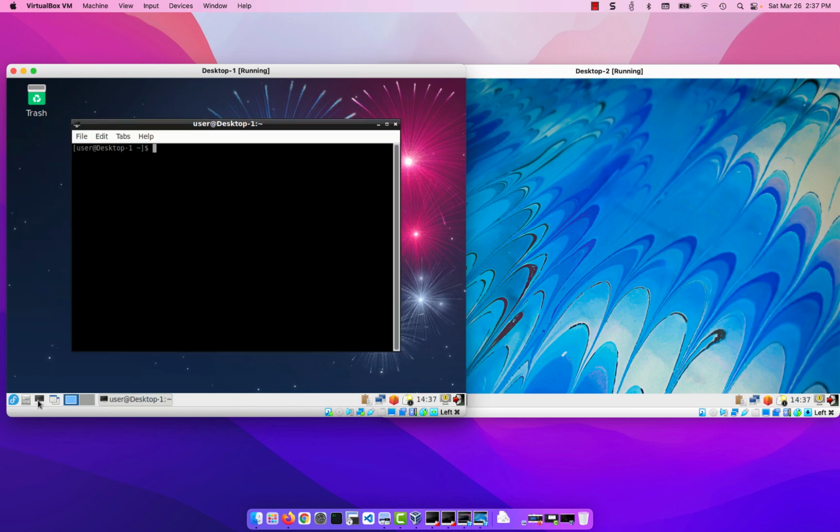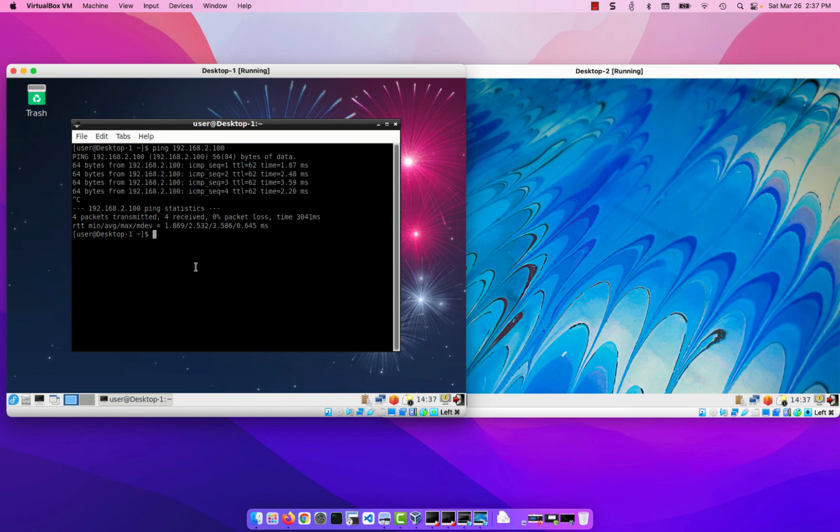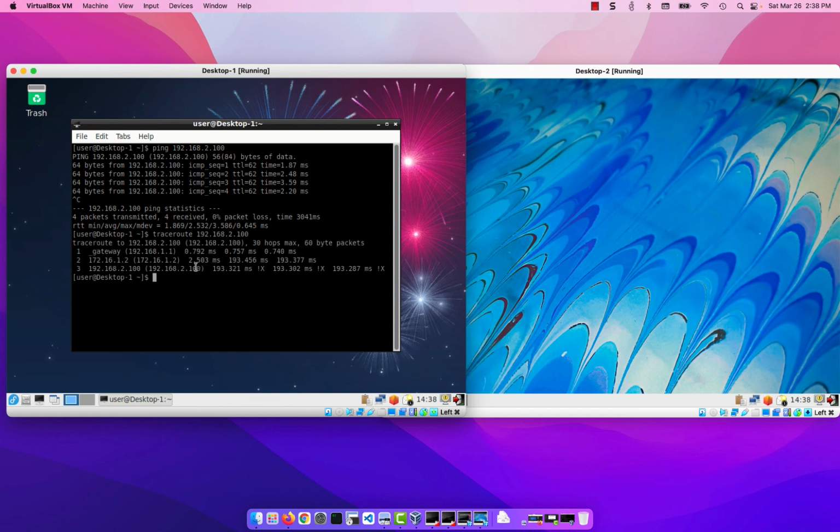So over here on desktop 1, I'm going to open up the terminal. And I'm just going to type in ping 192.168.2.100, which is desktop 2. And you'll see it is pinging. And then to prove that we are going over the WireGuard tunnel, I'm going to do a traceroute to 192.168.2.100. And there you go.